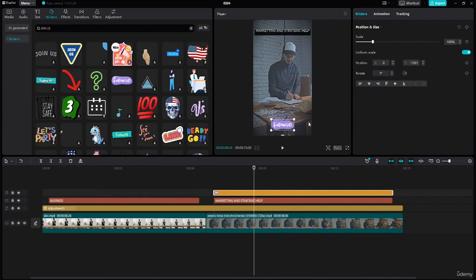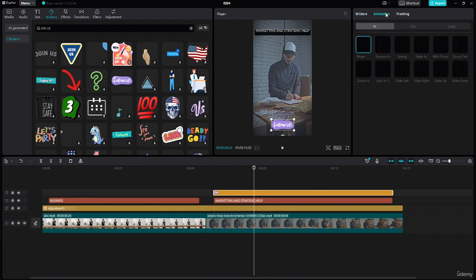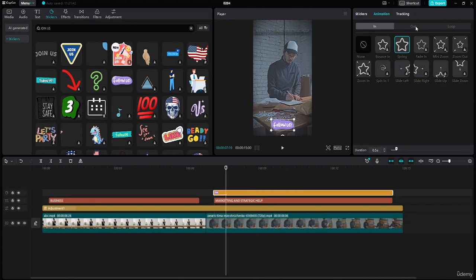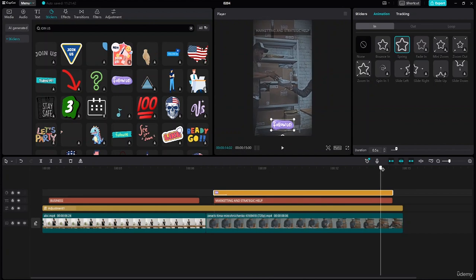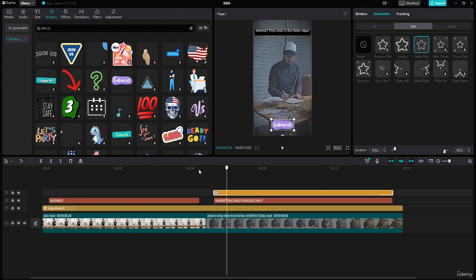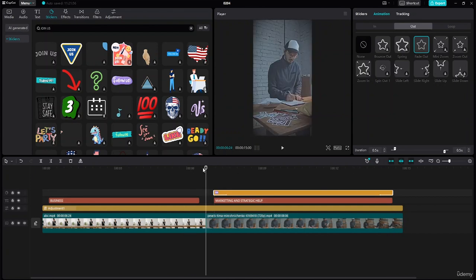Okay, so you guys can just put this thing here in the down part, and from here if you want to scale it up and down, or if you do want to put any kind of animation, you guys can basically put on some animation as well. Okay, so I will just put on an animation. Let's come over here, let's select out, and from here I can just select this fade out. Okay, so I can just select this fade out over here. So now let's see this particular part itself.